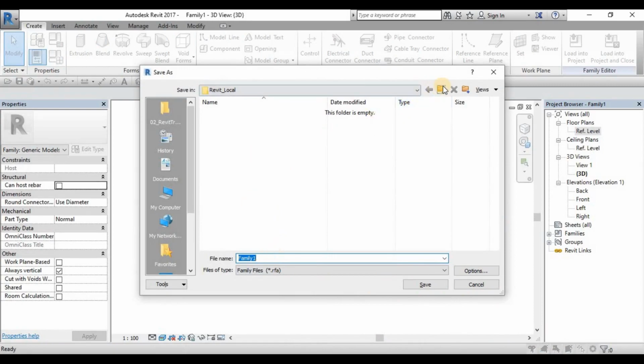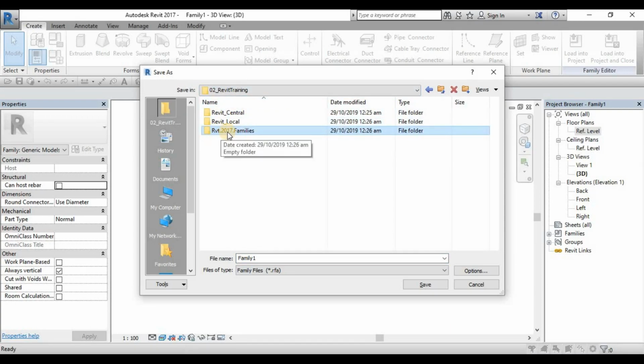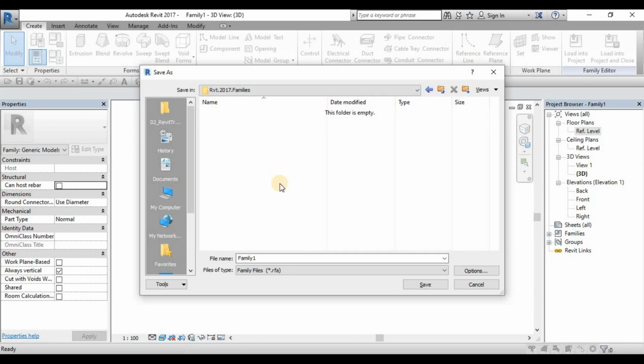There. So we created our folder under our Revit training, and then we will put it under our Revit 2017 families. Since this one is a generic model, I will create a new folder for generic model. Okay, so you might do it as well.